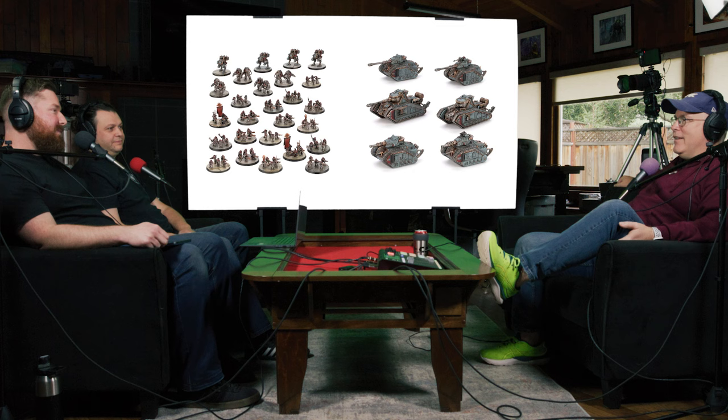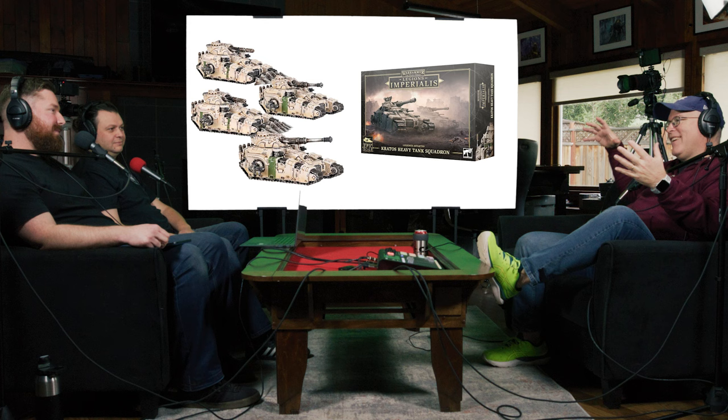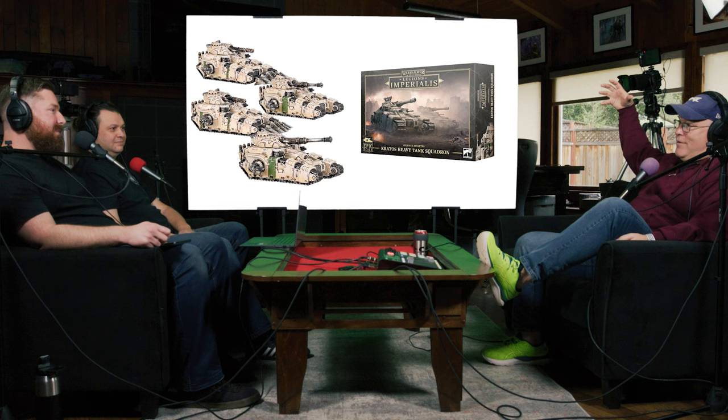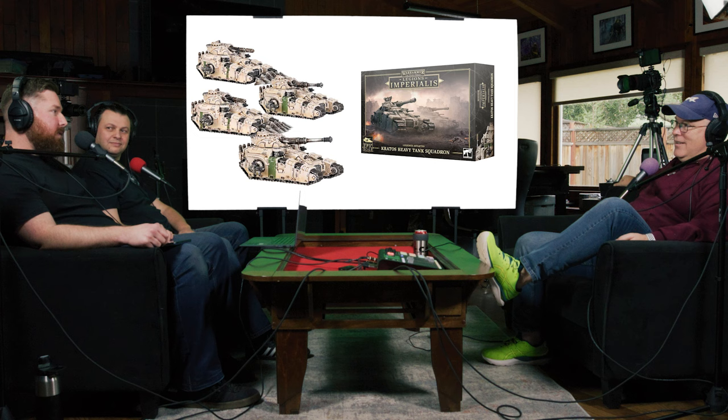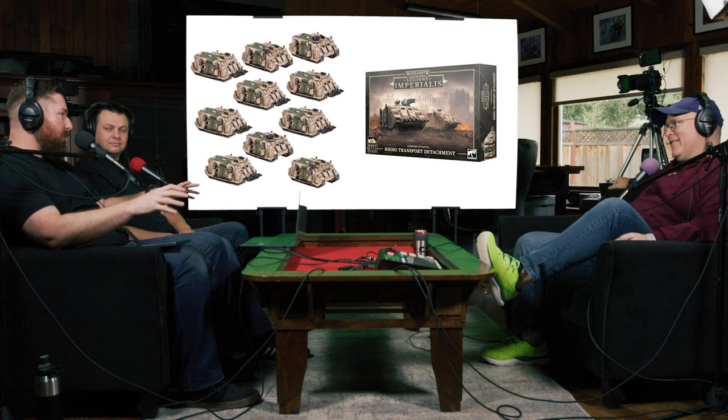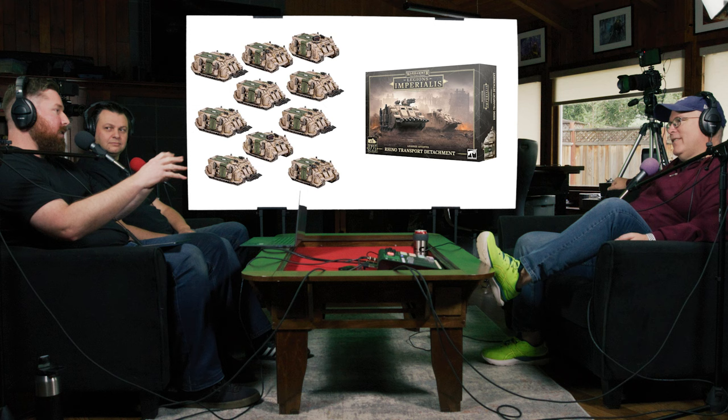I wonder when they design these, they have all these in digital files. I wonder if they just literally shrink it down, clean it up a little bit. I'd be curious to know if it's designed wholly from scratch. Well, knowing what we know from Titanicus, the Titans were shrunk down from the CAD files, but then they have to modify a little bit because not all detail is going to translate when it's shrunk down that small. Exactly. Predominantly it is a scale shrink, and then you remove some of that detail that would just be lost at that scale.